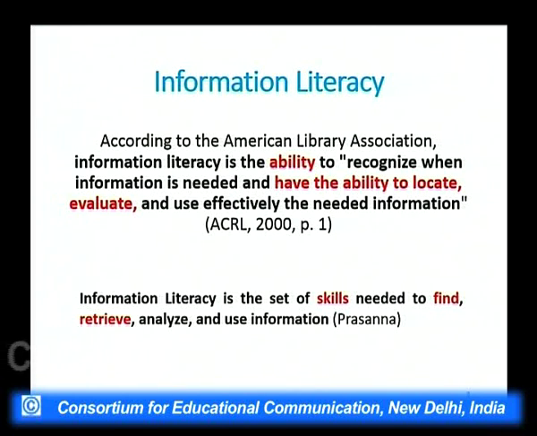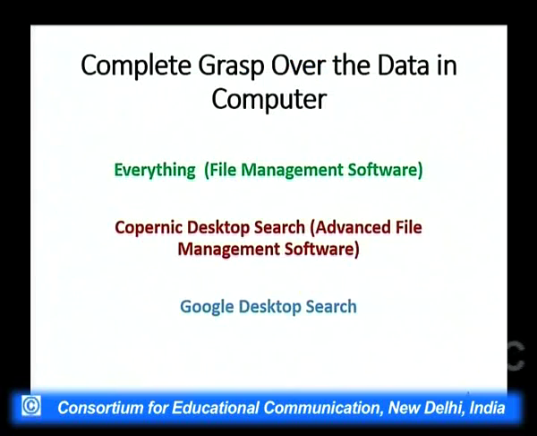So, very quickly we would discuss a few offline data management and searching techniques, and then we will go to the online searching techniques.